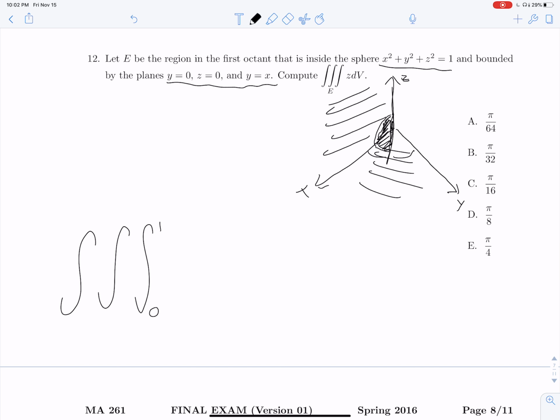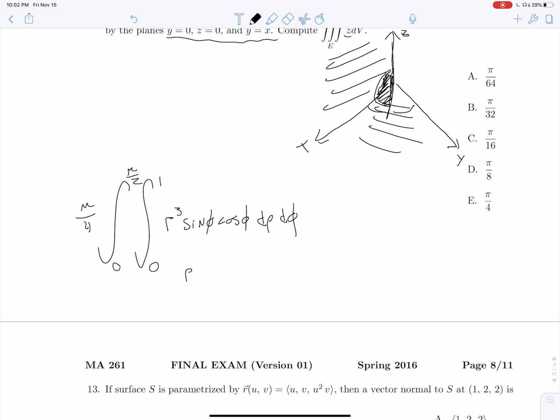We know that rho is running between 0 and 1. We know that our integrand has a z in it, so it's going to be rho cubed sine phi cosine phi d rho d phi. Well, what's phi running between? Phi is starting at the z-axis, so 0, and running all the way down to pi over 2. And what's theta doing? Well, theta is only going from 0 to pi over 4, like we just established. So since we're not dependent on theta, we can multiply by pi over 4 outside here.